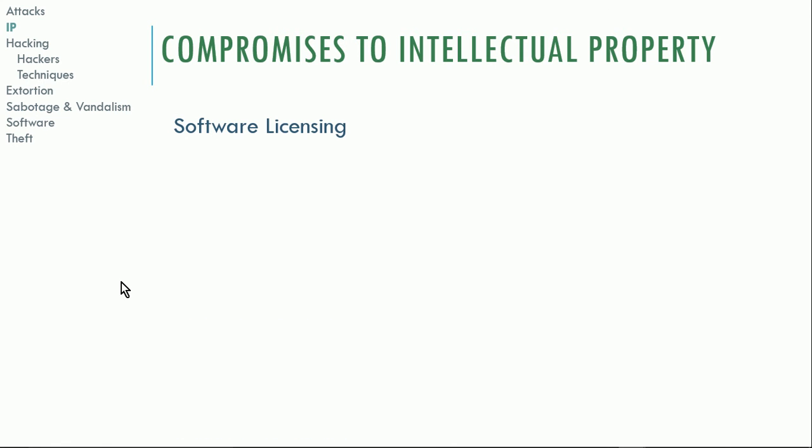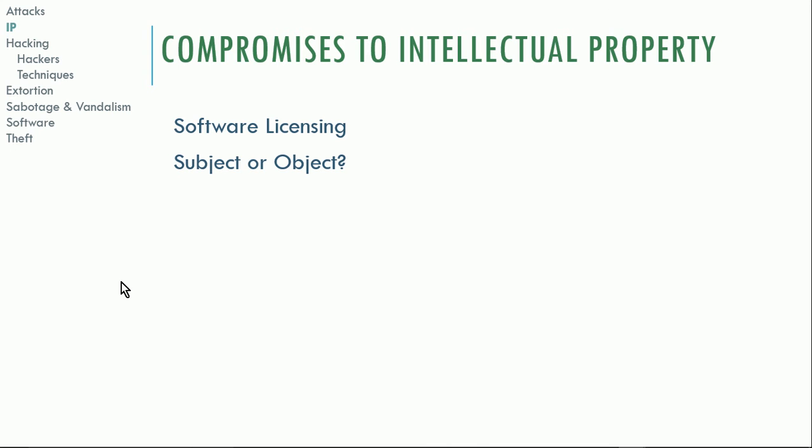One of the classic examples of protecting intellectual property for information systems is software licensing. If I write some software, I license it. Licensing isn't just the code that you type in before you can use the software, which is what a lot of people think. It's the agreement that you have with the developer of that software, where you are licensed to use the software for a certain purpose, in a certain way, for a certain period of time, for a certain type of use, and so forth. And a lot of times that software licensing is enforced through some kind of copy protection. That's when you're putting in that code, or unlocking software, and so forth.